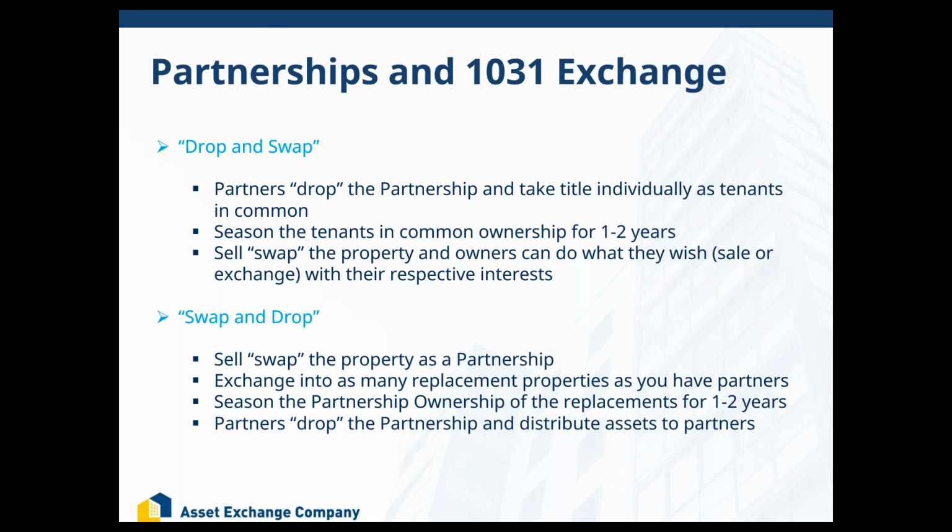Okay. With either one of these examples, it's going to take some time, right? It's going to take a year or two before everything is over and done with, right? Sometimes, unfortunately, the whole reason partnerships want to sell is because the partners can't stand each other, right? So with either one of these scenarios to work, the partners are going to have some type of agreement that they're willing to deal with each other for the next year or two, right? If they can't come to some type of agreement, probably neither one of these scenarios are going to work, all right? So drop and swap and a swap and drop, right?